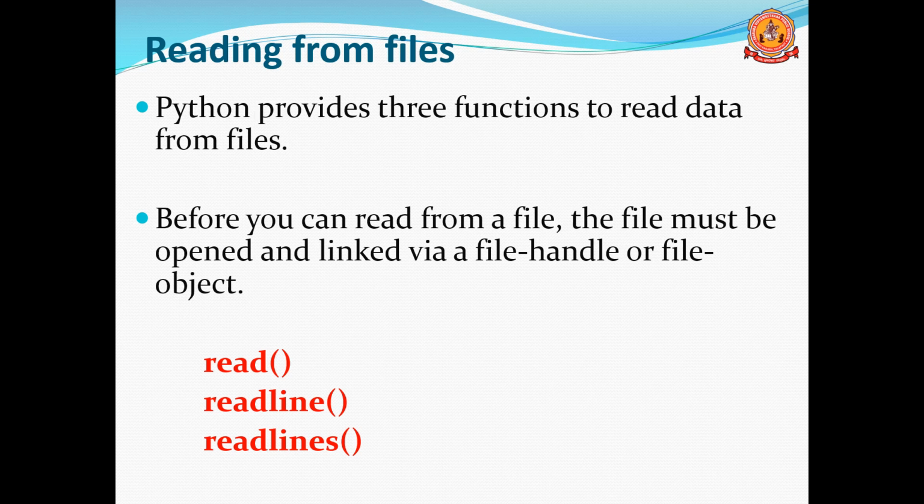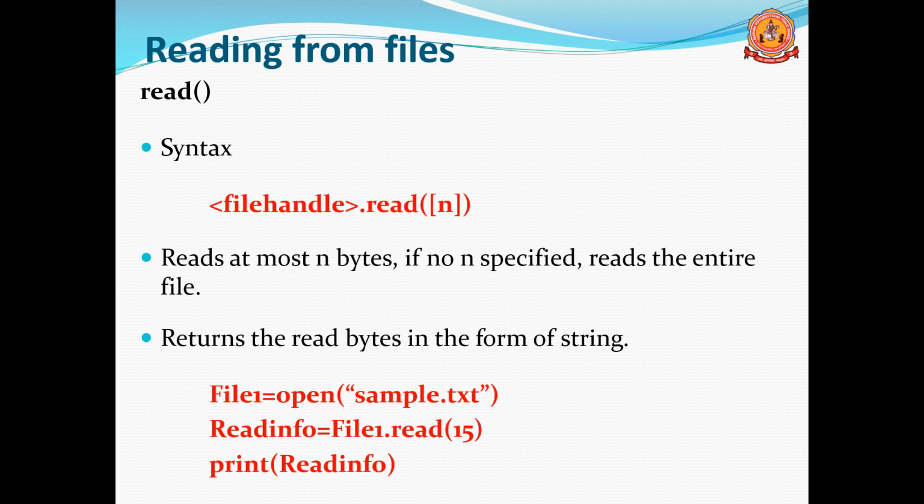If you're going to read the data from the file, mainly three functions are available. The first function is read. The next is readline. The third one is readlines. Remember, all the functions should start with small letters, not capital letters. In Python, capital and small letters are different, so we have to use small letters here: read, readline, and readlines. So we'll move to the first function.